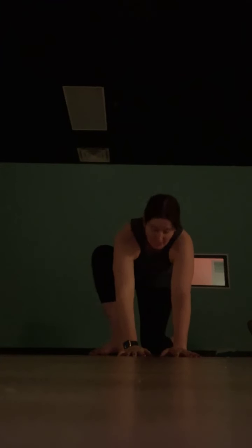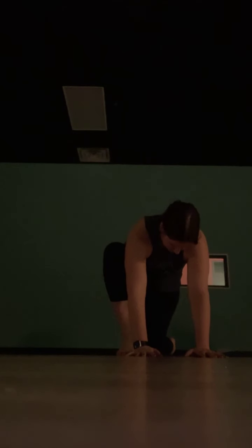Bring that left hand back down. Put your left foot back on the ground. Turn your left toes back towards the front of the room. Now your hands are still to the inside of your left leg. Your left toes are still back behind your wrists.